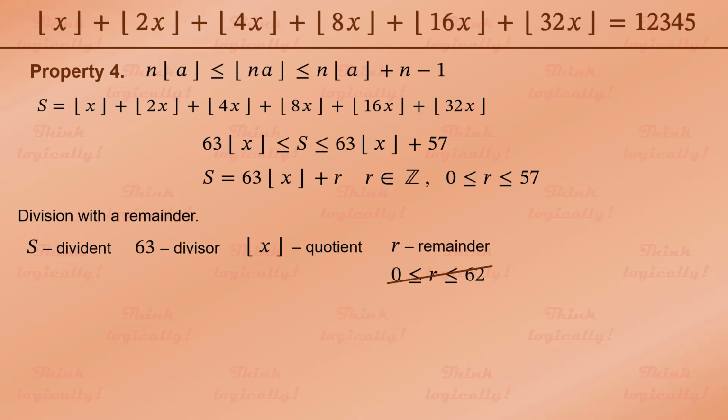Here comes a splendid idea. Let's find the remainder from division by 63 of the number 12,345, found in the right-hand side of the given equation. If this remainder happens to be more than 57, this will be an unbeatable evidence that the equation has no roots, and the problem will be solved. Whether or not the calculators were allowed at the contest, I'm completely sure that the contestants were familiar with the long division. So let's use the long division as well.